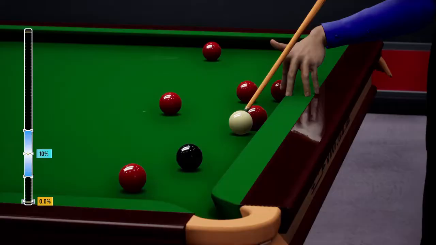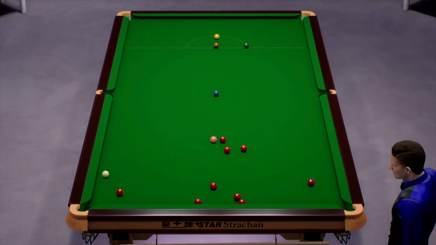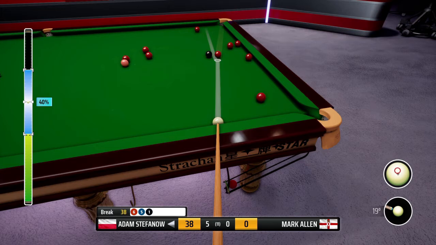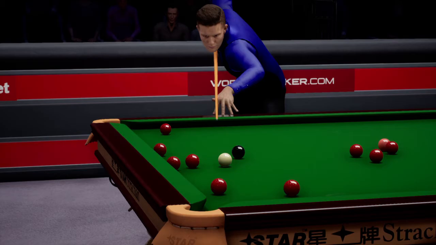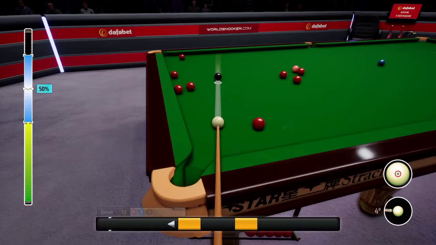He just wants this to drop gently into the pocket. Yep. Not really the level of control he was after there. That's excellent control, my friend. Excellent control. 38. You're a man of little faith. I always tell you that. Excellent. Excellent. 39.